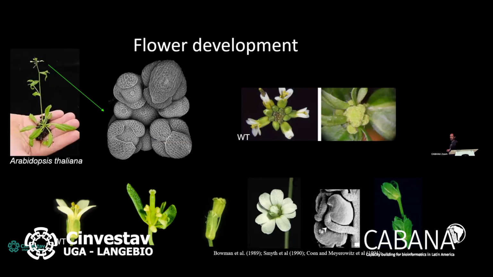At the end of the 80s, the first transcription factors were known that really guide the basic processes of flowers. Here we see, I hope you can see, classical floral mutants where we miss certain floral organs. This is because one transcription factor doesn't work, and normally they turn on all developmental pathways. They do this mostly together, so they can form interactions with other proteins, other transcription factors. During the talk, I will come back a little bit to that.